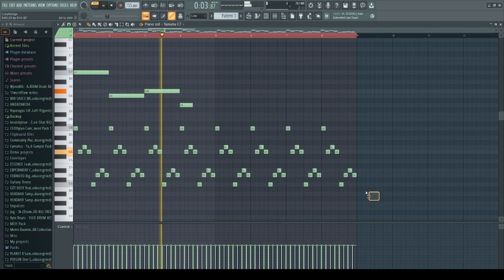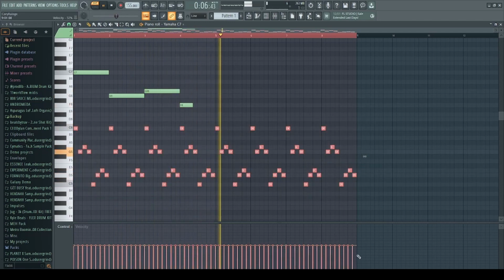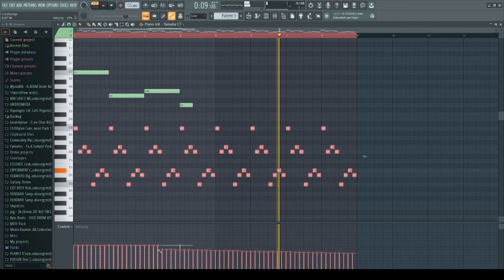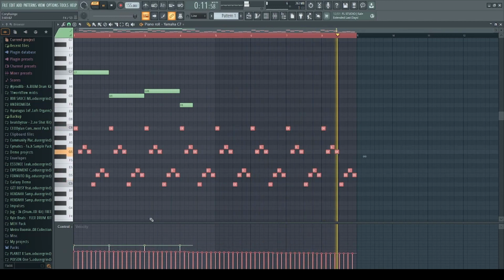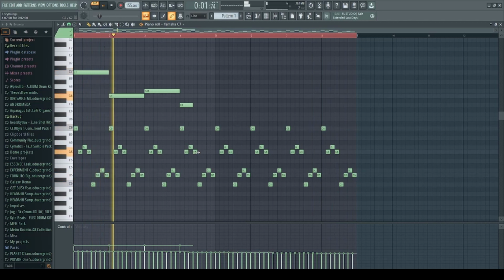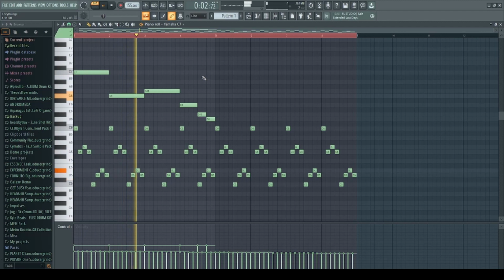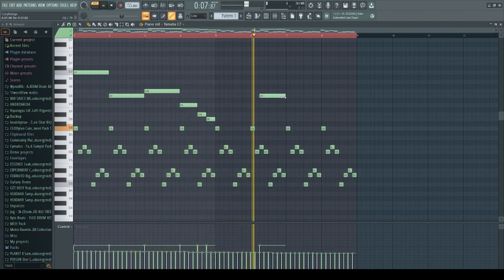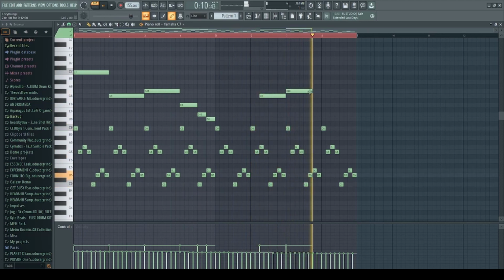Let's lower the velocity. I'm gonna control drag. I'm gonna right click. I'm gonna bring these down a little bit. Probably do like the same kind of thing.